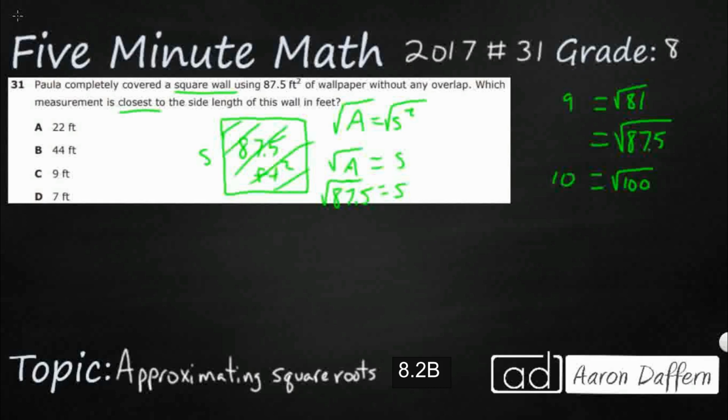Now, if we wanted to get a little bit closer, we can say, okay, what's the distance here between 100 and 81? That's going to be 19, right? So that whole distance is 19. And you see that this distance right here, the smaller distance, is going to be 6.5. And this distance right here is going to be 12.5. So it's definitely a little bit closer to 9. It's only 6.5 away from 9, and it's almost twice as long farther away from 10, so I'm going to call it like 9.3, maybe 9.35, almost 9.4.